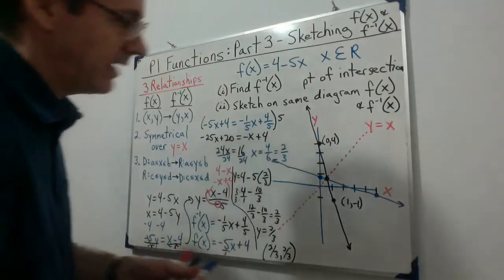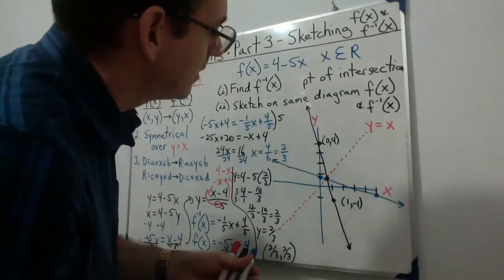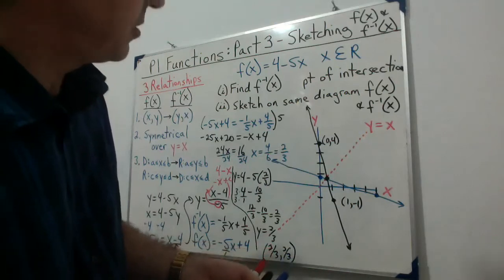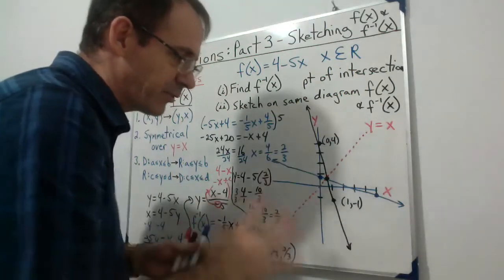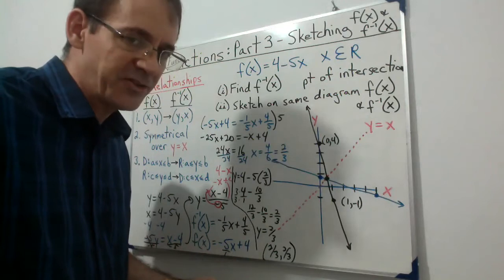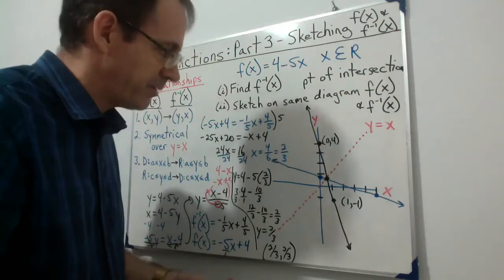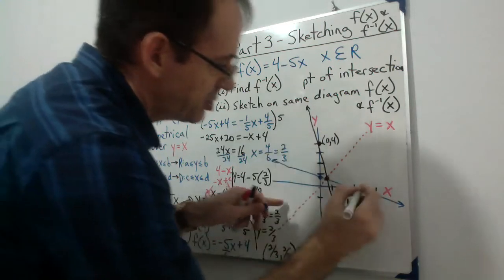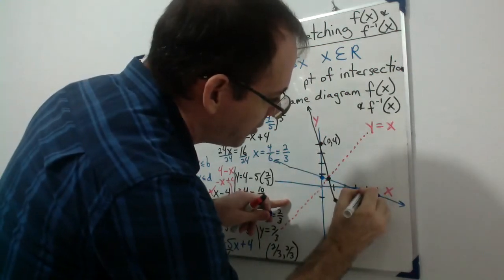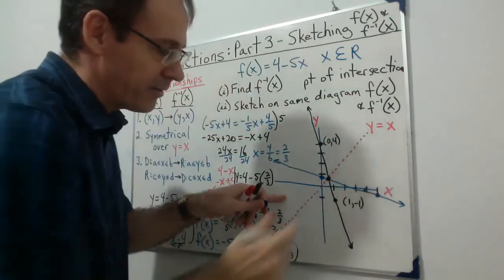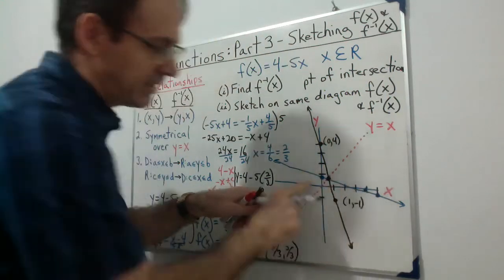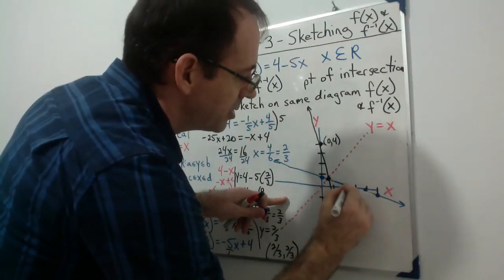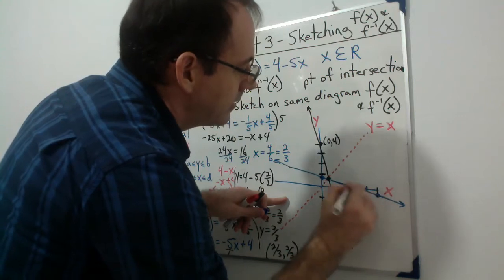Notice again, here's another thing on our graph that we should look for. Again, the fact that we're dealing with fractions is going to make it a little bit more difficult. Notice this is 0, 4. Now, it should be at 4, 0 where this blue line should be crossing. Notice my line kind of dipped a little bit right here. It should be a little bit more like this.